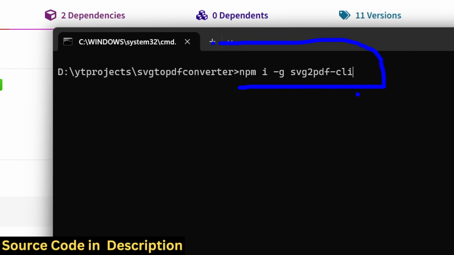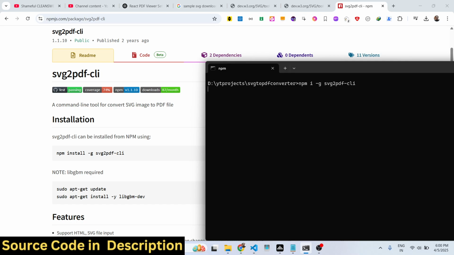You should have Node.js and npm installed on your computer. Just execute this command, and it will hardly take 5 to 10 seconds, and it will install this package globally inside your system. And then it provides you with a single command which you can use to convert your SVG documents directly to PDF.